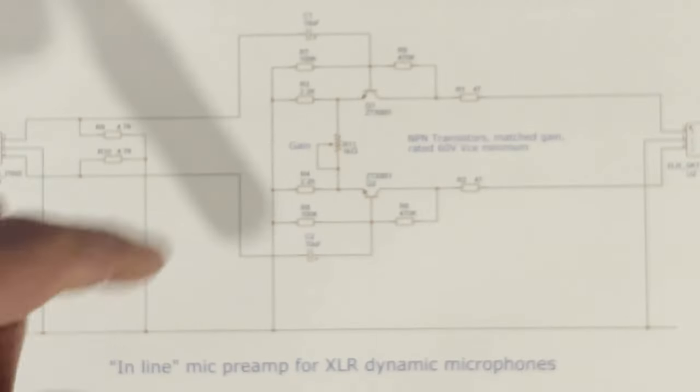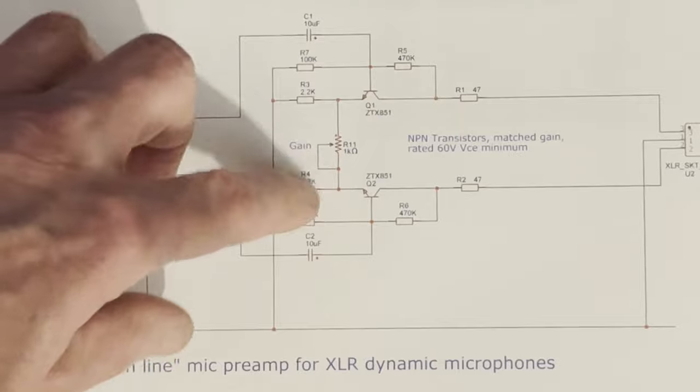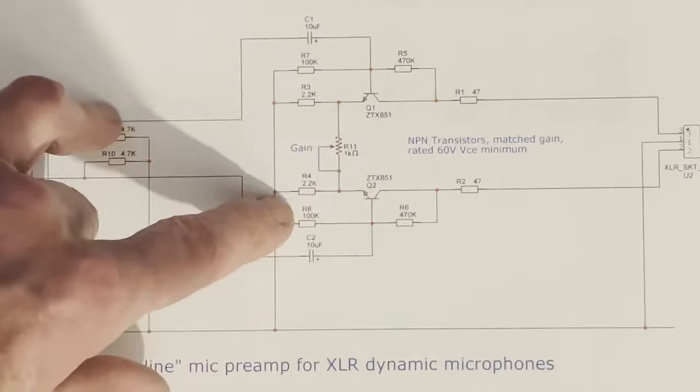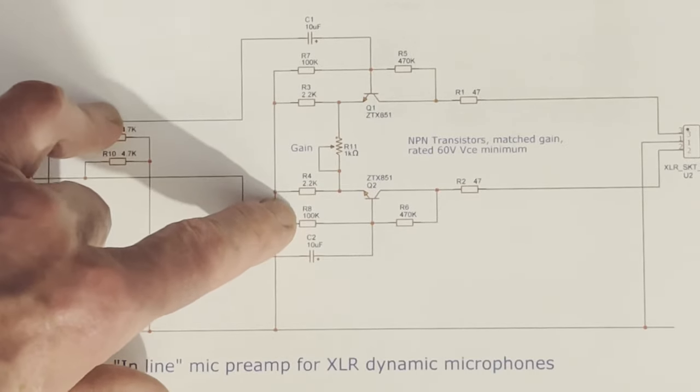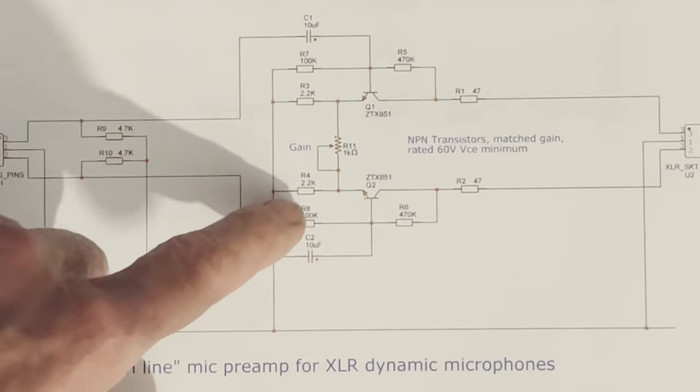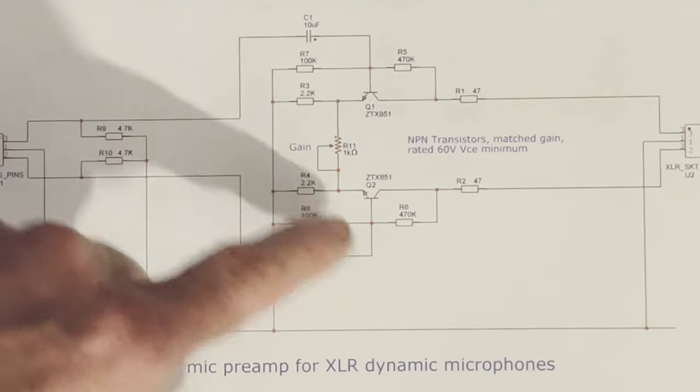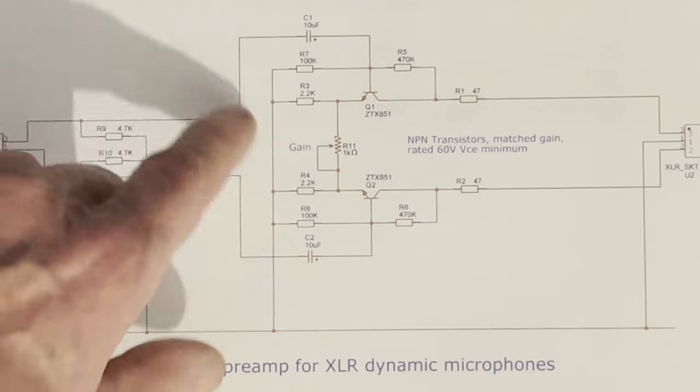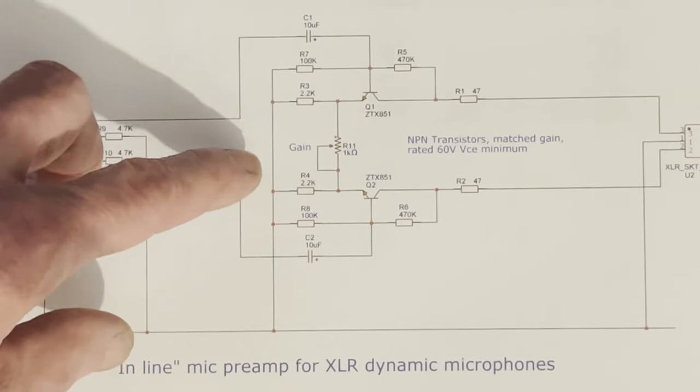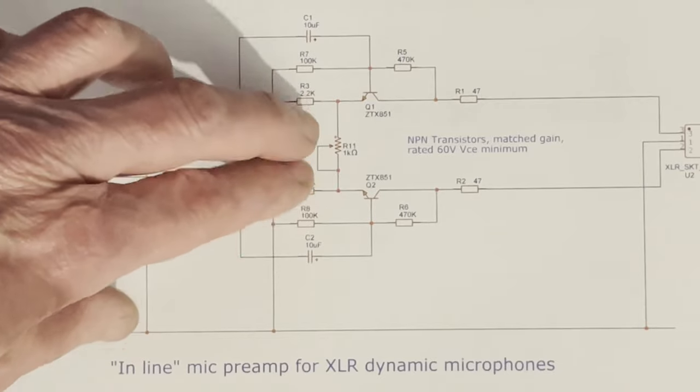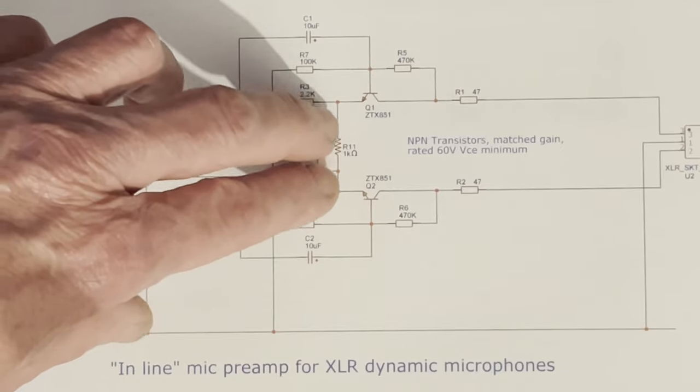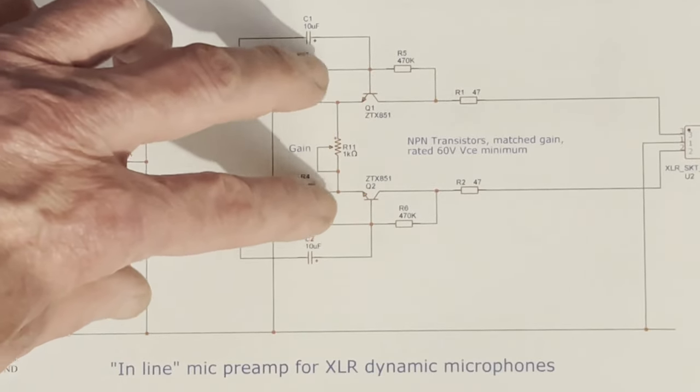And as the resistance is decreased on that, the gain increases. It's changing it from two isolated low gain amplifiers with the gain set by the ratio of the emitter resistor to the load resistor in the interface or whatever it's connected to, to a long tail pair configuration with emitters joined which gives very high gain or much higher than the basic configuration anyway.